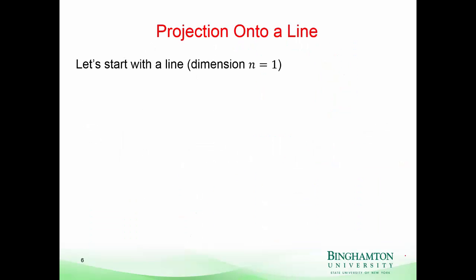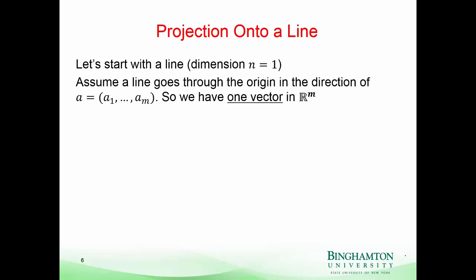Let's start this off with projection onto a line. So there our subspace is just one-dimensional, some line. So suppose you've given me some vector that defines a line. As soon as you give me that vector, I know that that vector spans this one-dimensional subspace. That's the line of interest. So we have one vector in Rm. N is equal to 1 in this case.